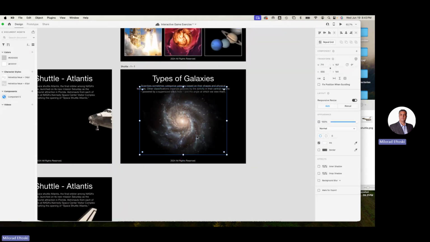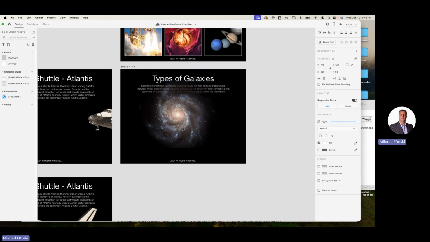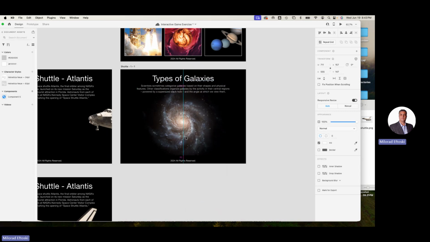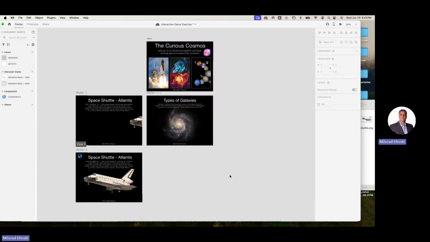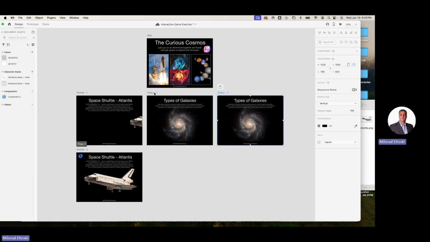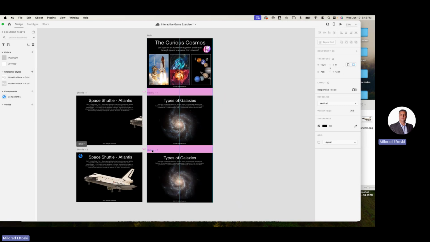I can even send it to the back. Notice how it's at the front, right? So I'm gonna right click, send to back, just like Illustrator. You send it to the back, so it becomes the very back of the entire order of the graphic elements. Now, you know what also I'm gonna do, I'm gonna duplicate. I'm gonna call this one Galaxy 1, right? So watch this. Command or Control D becomes Galaxy 2. This will be down here.